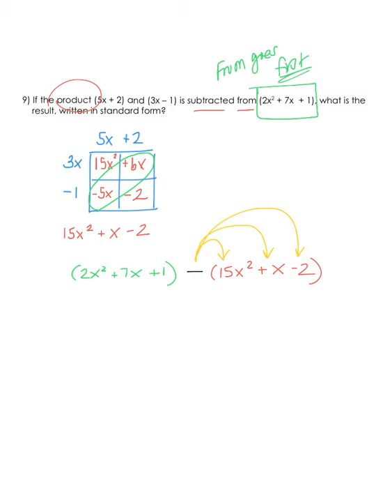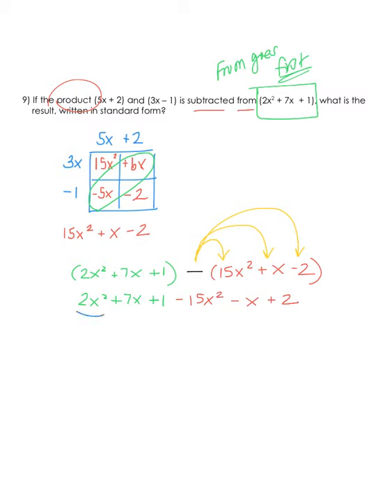We're going to rewrite the first polynomial before the minus sign. At this point, you can take the parentheses off. Then we're going to distribute the negative, and what that's going to do is change the signs of all that comes behind. So we have a negative 15x squared, a negative x, and a positive 2. At this point, we are ready to combine the terms that are like and leave our answer in simplest form or standard polynomial form. What I'm going to do next is underline the terms that are like as I go through and combine them.